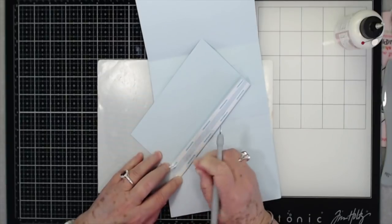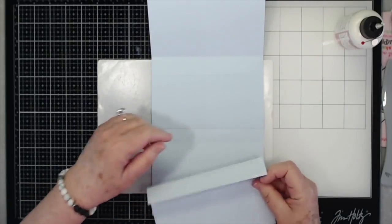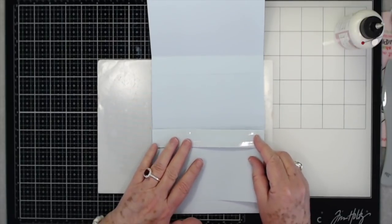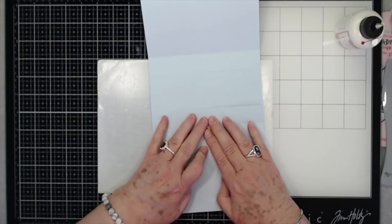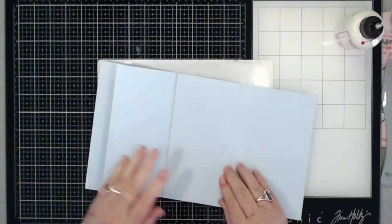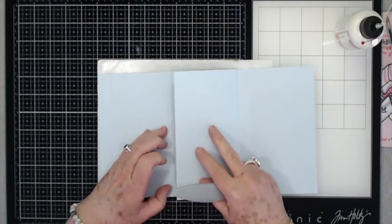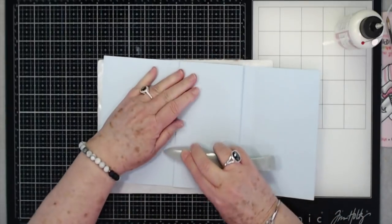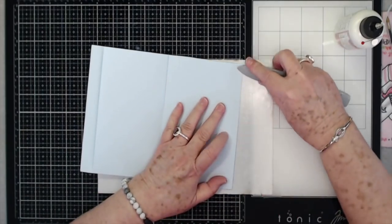Pull the backing off your score tape. There's our little crease where our center piece starts — just lay this up against it, right up against that, checking to make sure it's even. Then fold that over and press it down. Use your bone folder to go ahead and fold these pieces over and make sure they're folded correctly. You may have gotten a little bit off on your score line, so make sure they'll lay down flat, then fold at the score line.